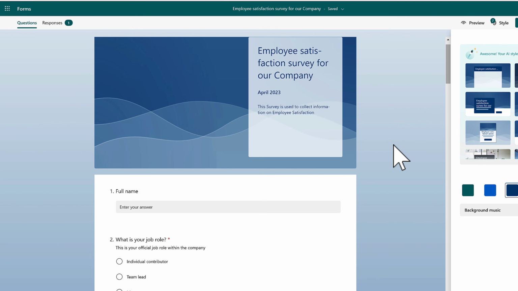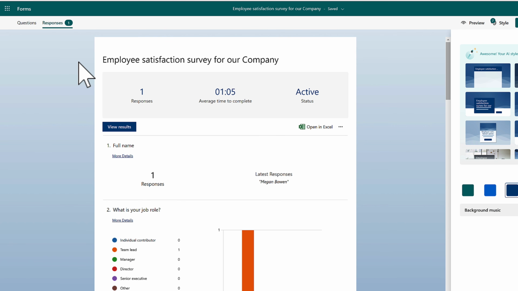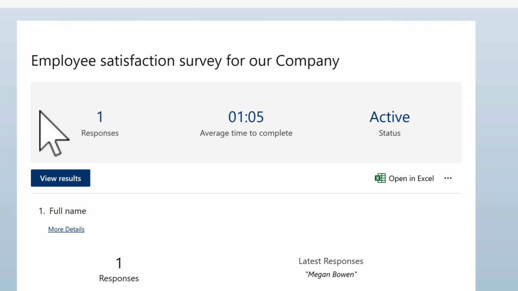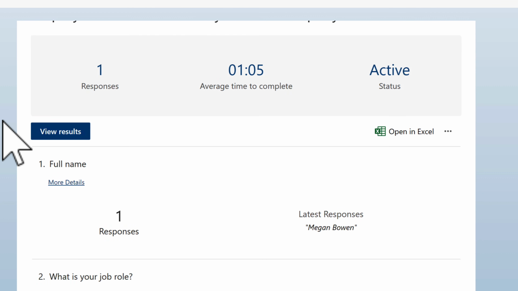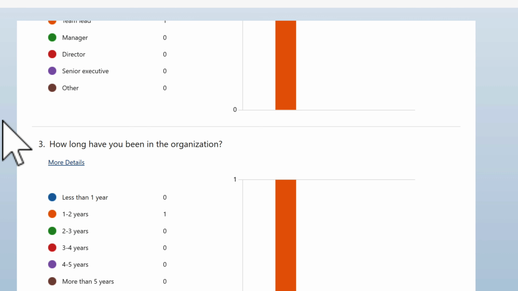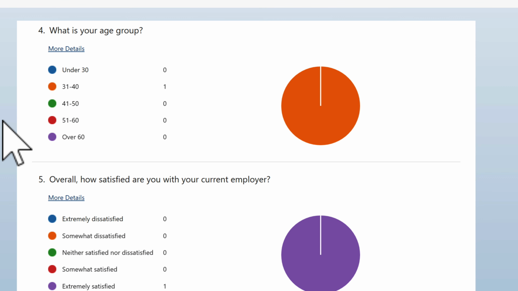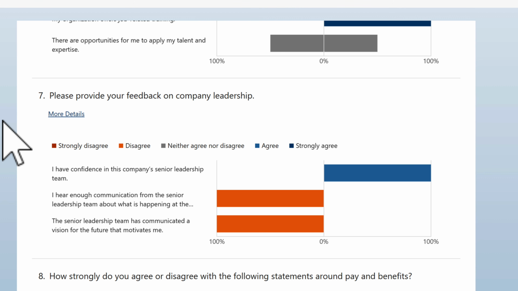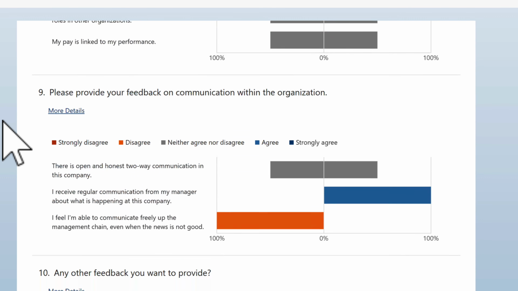So we're back logged in Alex's account, and of course I own the Microsoft Form, so I can go up to responses on the top left and look at the response available from Megan. The good news is that Microsoft Forms has inbuilt charting capability, meaning we can see things in a very visual way. As the form begins to get filled out, we can see the differences very visually on here that we can share with other people later.